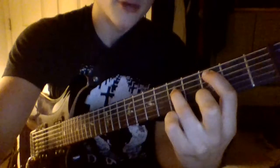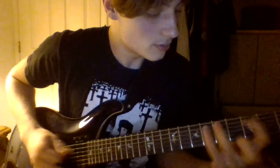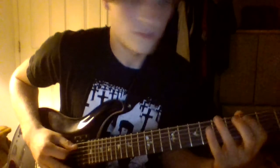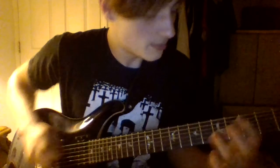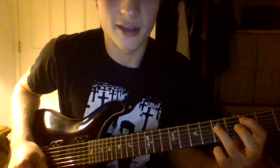Personally, from what I've seen, in metal a lot of it is harmonies that are power chord shaped. If you match the tablature between guitarist one and guitarist two, something like that, or if you want to play it back and forth like that, or just when it's all together with both guitarists.